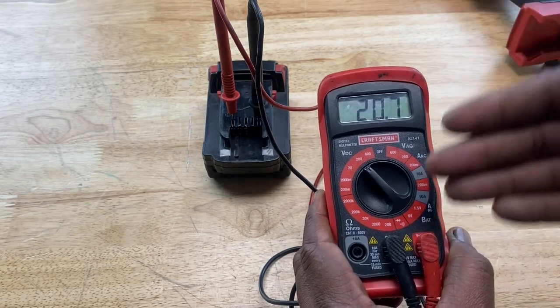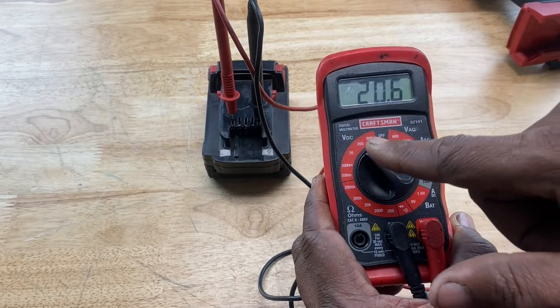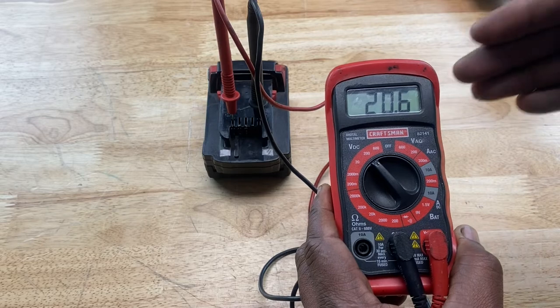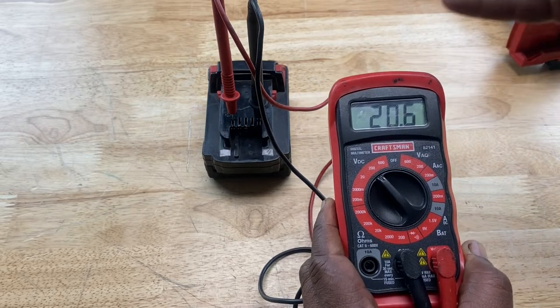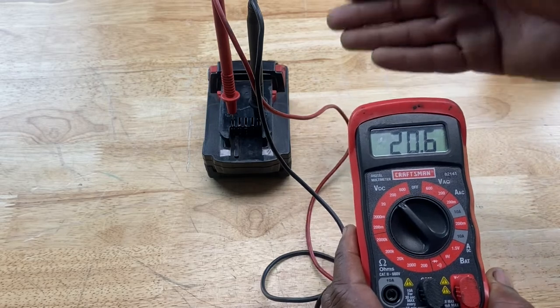As you can see, it was over 20 volts, 20.7 to be exact. So we had to put the dial on 200 volts DC to get a reading. So the voltage of this battery is at least 2 volts over the rating of the battery, which is 18 volts. So we can see that it's not the battery's problem. The battery is doing fine.